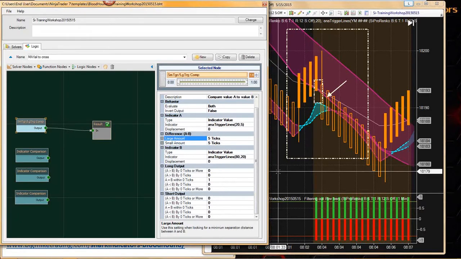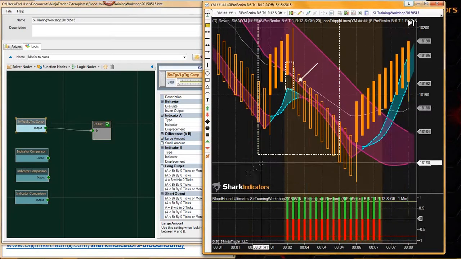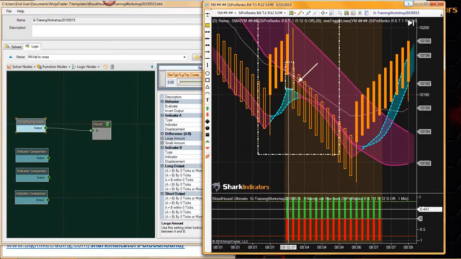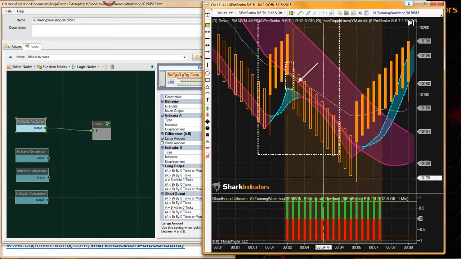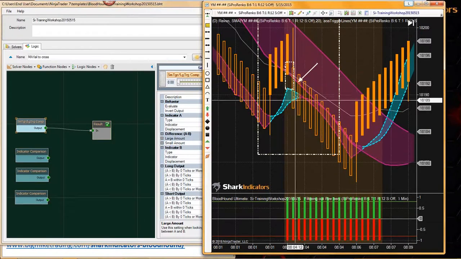Alright, 5 ticks. Good enough. Okay. So, whenever the small trigger gets close to the large trigger, right, we have an output here. So we've detected this approximation here, right?